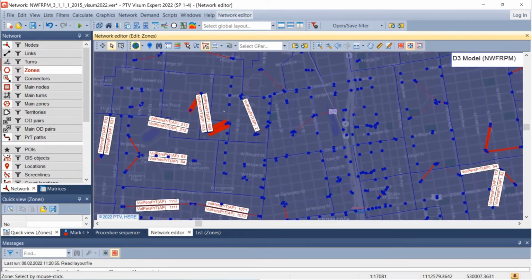These four objects, nodes, links, zones, and connectors, are the basis of every Visum model that you're going to see. You're going to have your nodes representing your intersections and your gateways between facilities. You're going to have your links that are the physical drivable roadways or pathways between the nodes. Then you're going to have your zone structure, which is determining your population data, your employment data, your enrollment data, your socioeconomic data. And to get from the zone into your physical network is the connector.